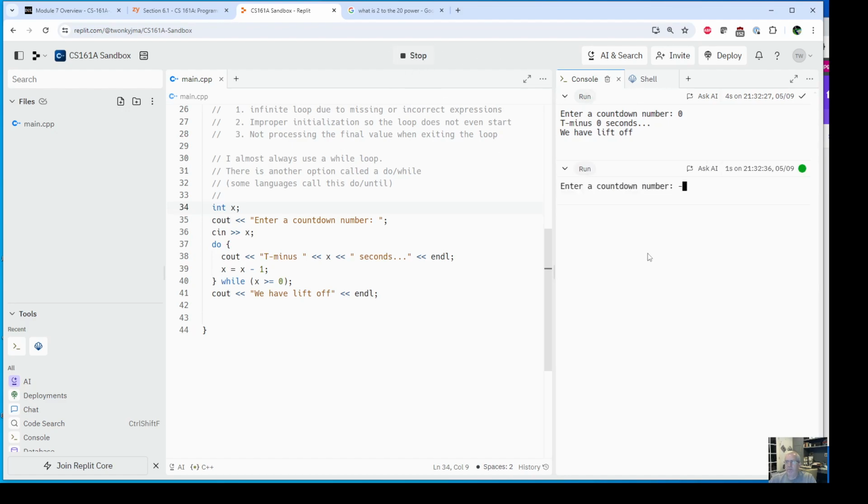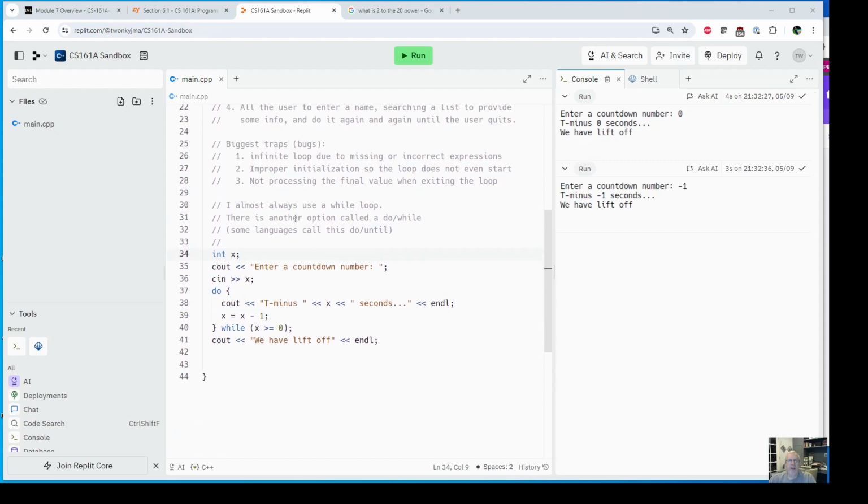But if I enter a negative number, look what happens, all right? I get this t minus -1 seconds, which is probably not intentional. You could fix it, right? You could fix it by having another while loop that makes sure the number is positive. That's what you'd have to do, obviously, to make sure you're always checking your input so that you don't create bugs of this nature. Or you can modify it so that you handle the error before running the loop one time. Okay.